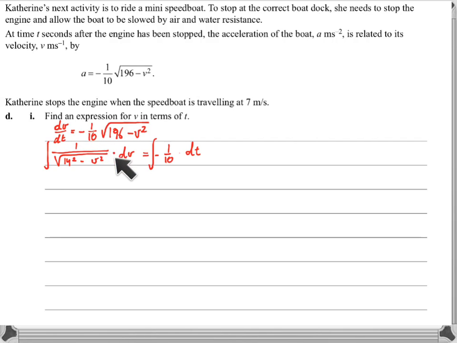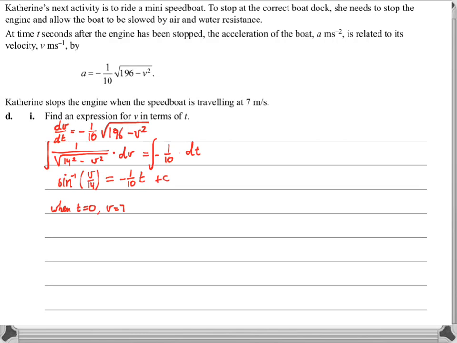Now let's look, can we recognize what this function is here? That is the derivative of an inverse sine. So the integral gives you inverse sine of v on 14, and if you're unsure you can look it up in the formula sheet or just do that on your CAS. Integrate with respect to t on the other side plus c. Don't forget that integration constant. Always, just for simplicity, put that plus c with the t side of the equation.